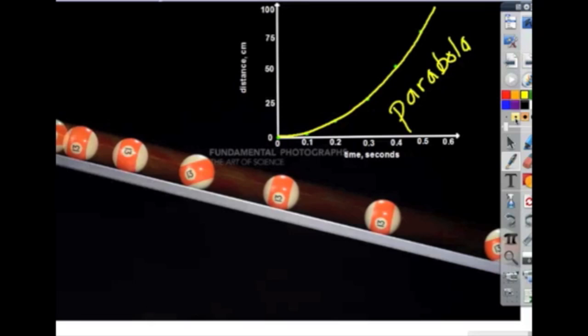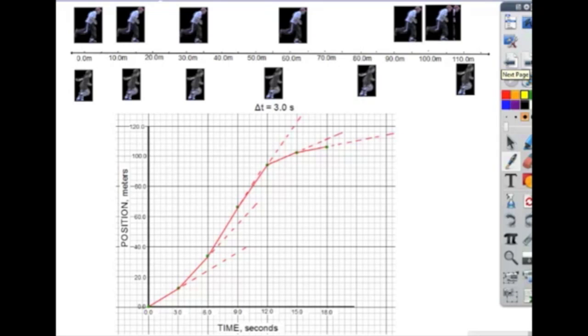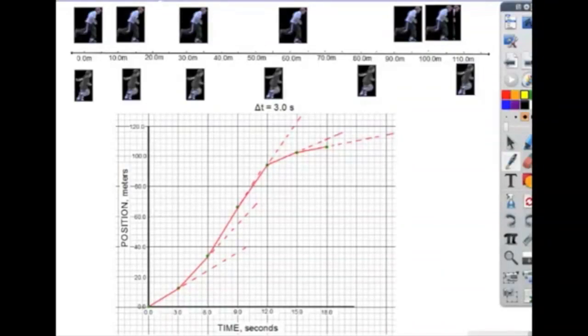Position time graphs were not all that great for describing accelerated motion. We get parabolas, we have dramatic changes in slope depending on what we're looking at. Take the race from yesterday's video. We can see there's a period from about 3 to 6 seconds, and we see a lot of increase in acceleration and a constantly changing slope. We would have to put tangents down. Now the lines that I have here are not tangents, they're just showing how the line was established and how it's changed, so you get an idea of just how much the velocity has changed, how much the position's changing, and we have that classic parabola.